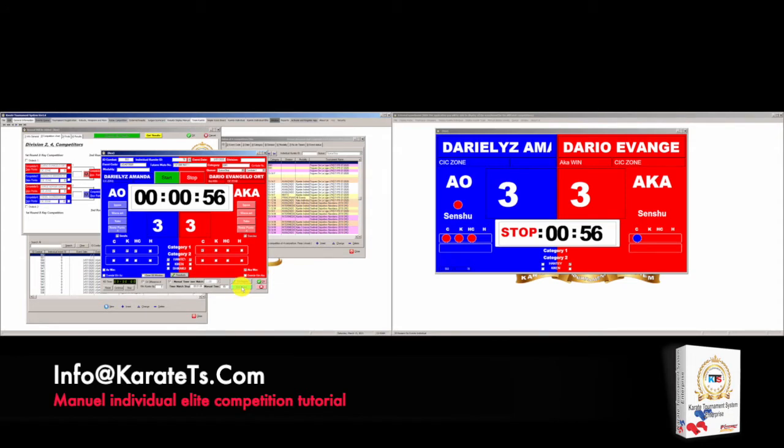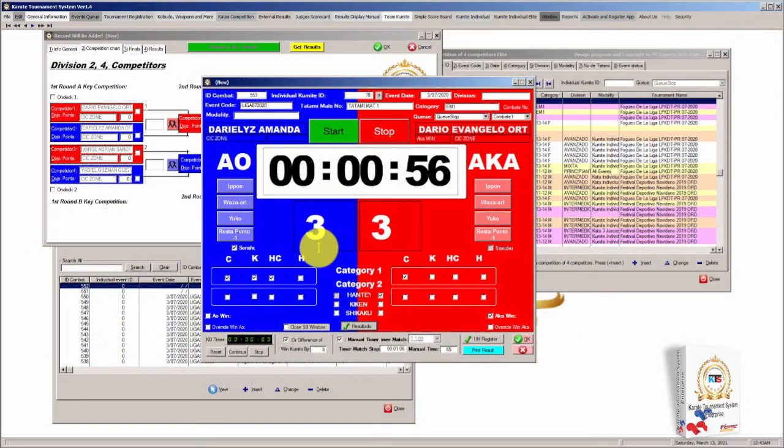So this is what happens. You go into an event, and these combats happen so fast that all of a sudden one father or one coach does not agree with the results of the event, of his competition, of his son. And what happens is, in this tatami might happen 100 combats. Nobody's going to remember what happened in the combat between Darielis and Dario if there is no documentation that lets us know what happened. So you can print the result of this event so that if there is a complaint after the event, you can still go and look for all the details and know what happened.